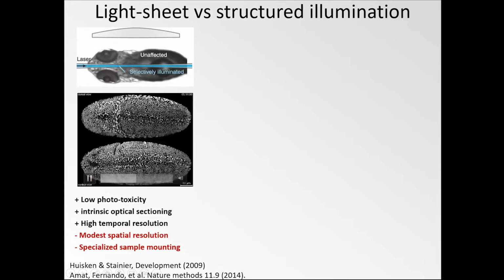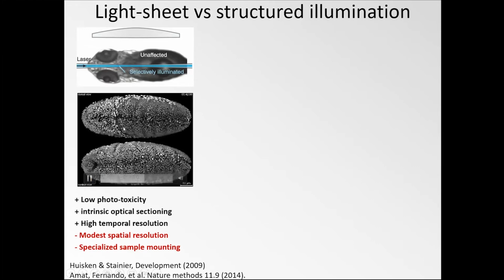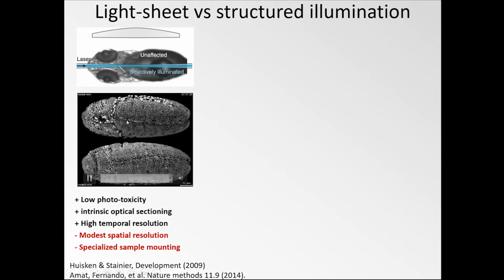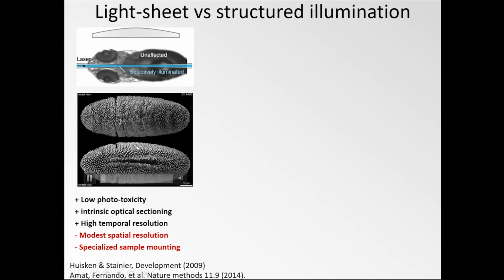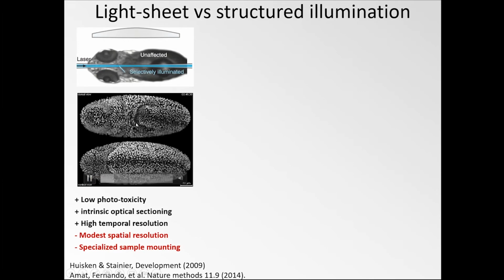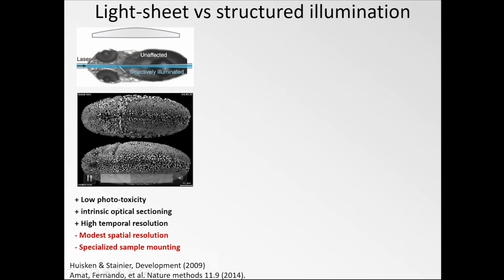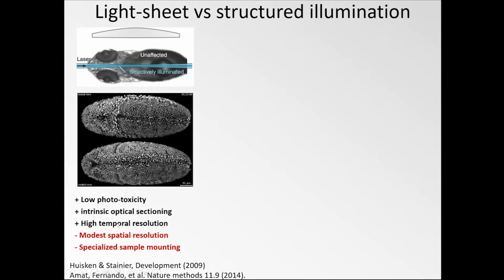Like here, this beautiful work by Philipp Keller, where they imaged embryogenesis in the Drosophila for, I think, several days. And the fluorescence doesn't go away. And actually, this embryo at the end can also hatch. So there are no signs of photo damage. So we love that about light sheet.